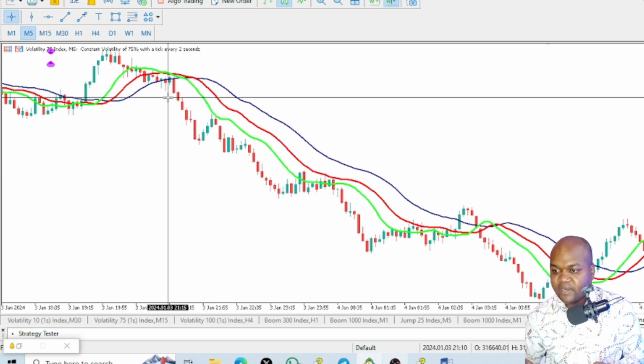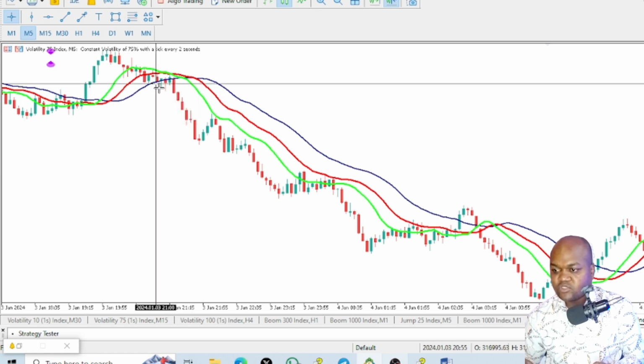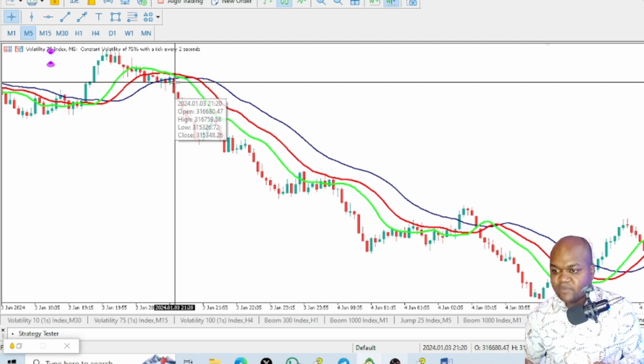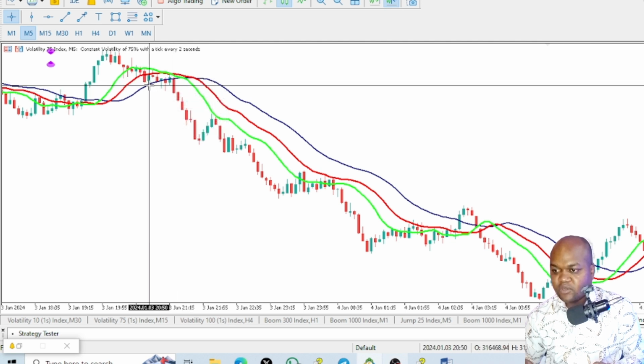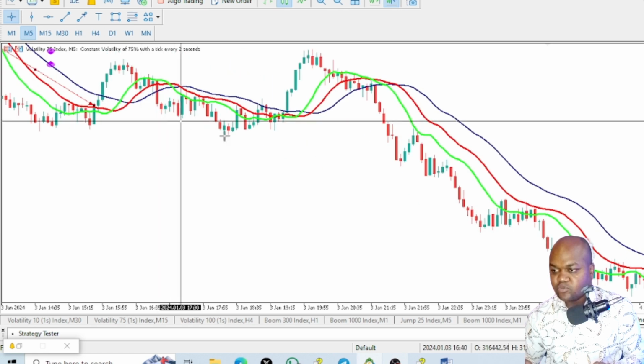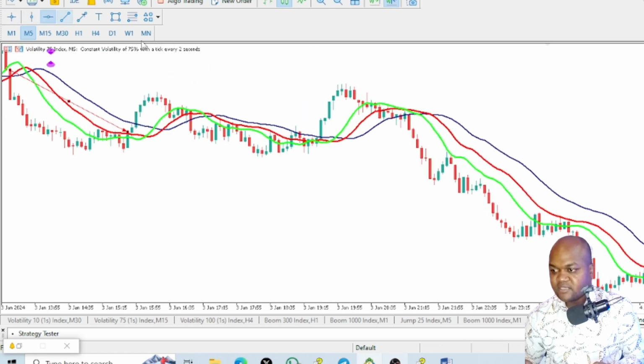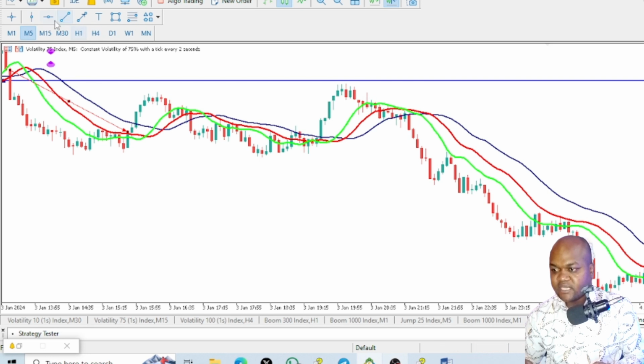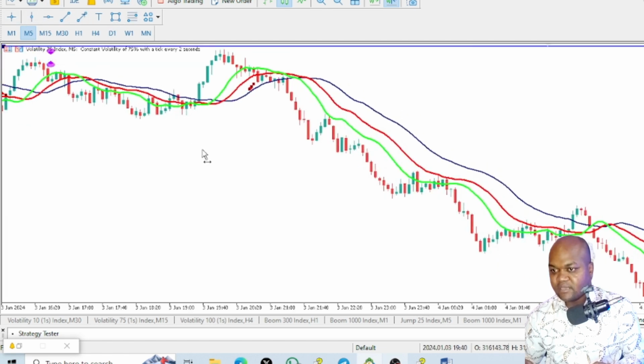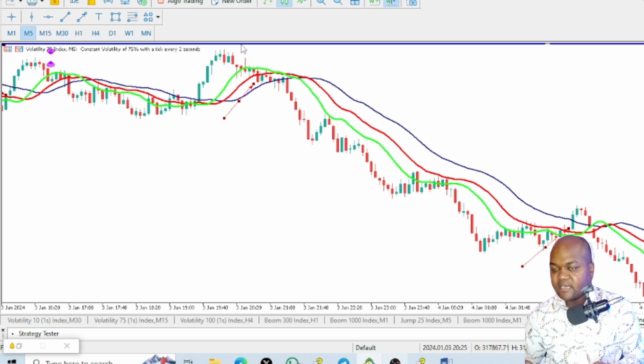On this example, we can see price closed below this red line at this particular level here, and our stop loss was going to be placed above the previous swing high, which was here. So we're going to get an entry here where we have the candle closing below the red line, and then we're going to exit when we have a candle that closes above that red line. And here, this is where we're going to exit. So we'll enter here and exit at that position. Our stop loss is just above the previous swing high here.